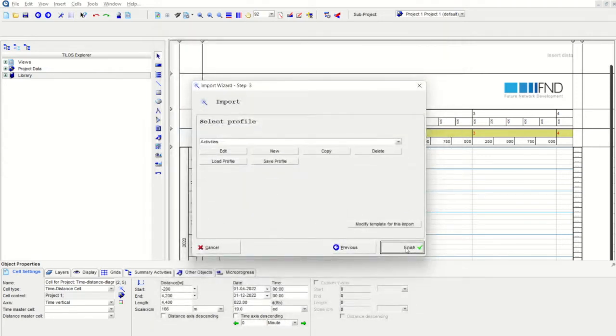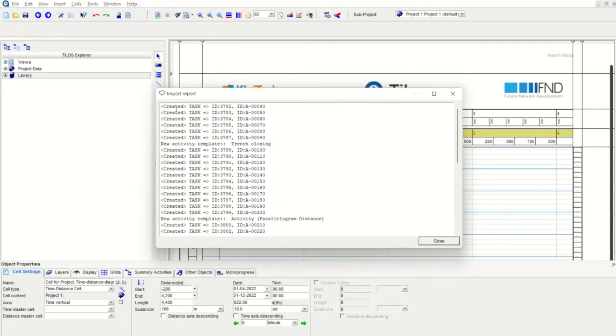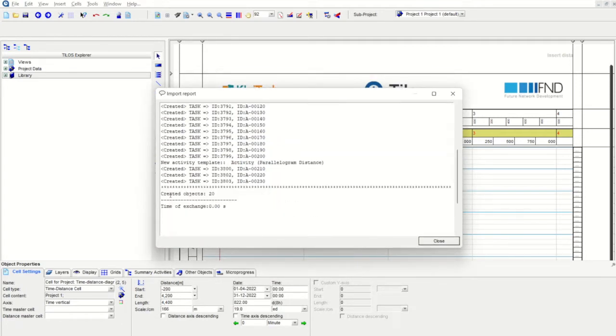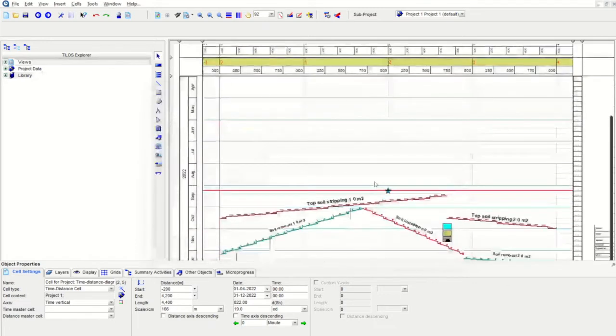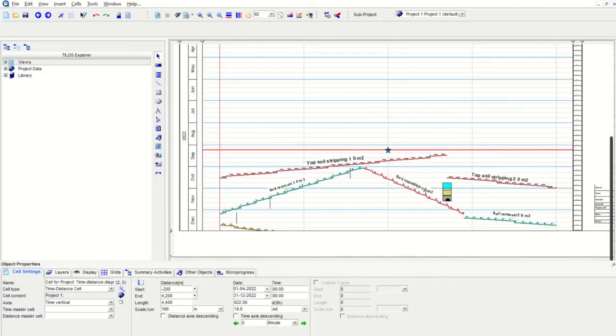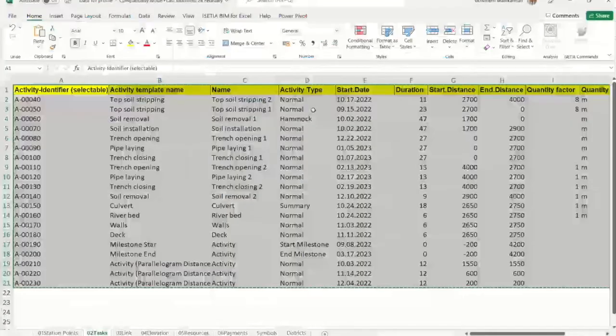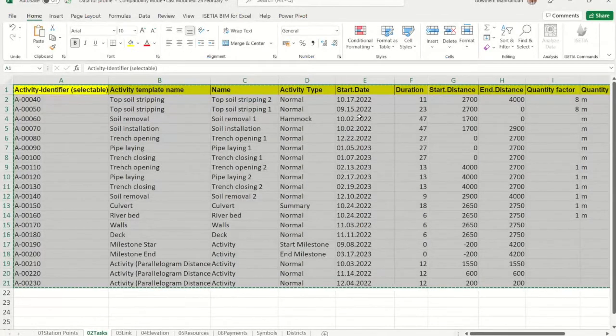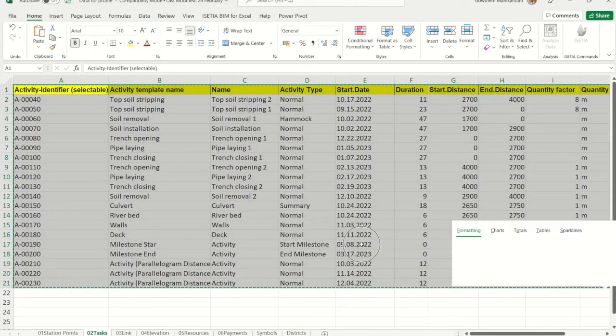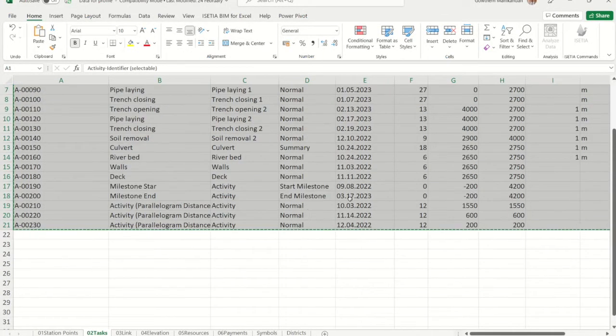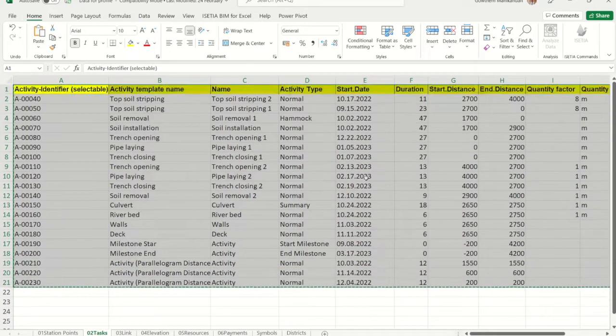So once it is done, you can press finish, and you can see that the task or the activity has been created. Total 20, it is completed, and all the activities have already been populated inside of TILOS directly from the Excel sheet. But you can see that the activities are not available in full. That reason is because of the time frame. The time frame selected in this project is somewhere between August or September 2022 to somewhere in 2023.